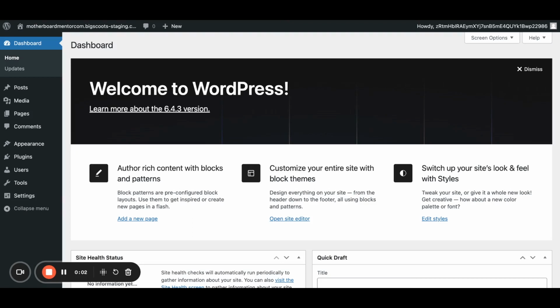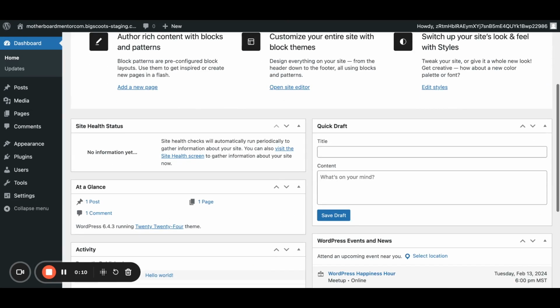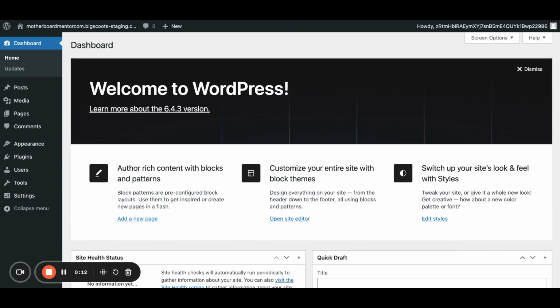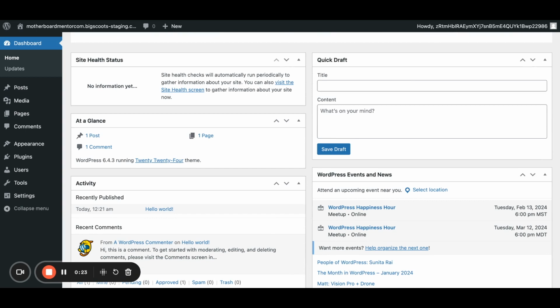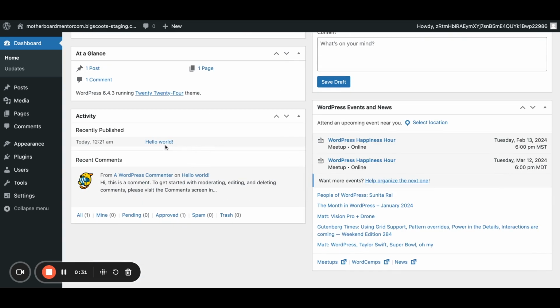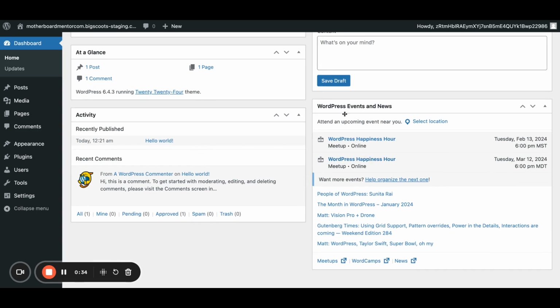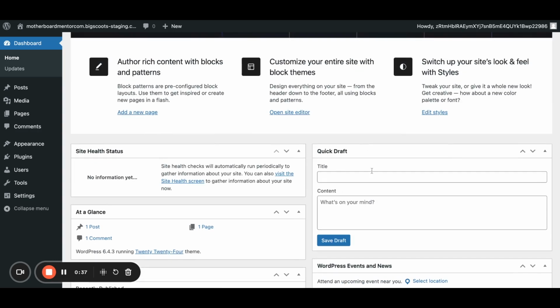So the first thing you see is this dashboard. Honestly, I don't get a lot out of the WordPress dashboard. They might give you some news updates. They might give you conferences coming up, but this dashboard is not going to be a collection of analytics and data about your site. There are some widgets here that can help you see high level things. So you can see here how many posts and pages you have. Recently published posts. Here are those WordPress events. You can start a post here as a quick draft. I find that weird, but here we are.